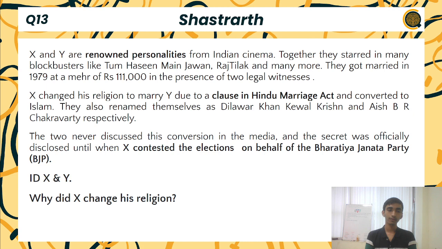We'll give 2.5 each for X and Y, and 5 points for why X changed his religion. So you can focus on the bolded parts hence towards the answer. I think figuring out X and Y should be fairly simple over here. And if you think about it, you can get to the second part.